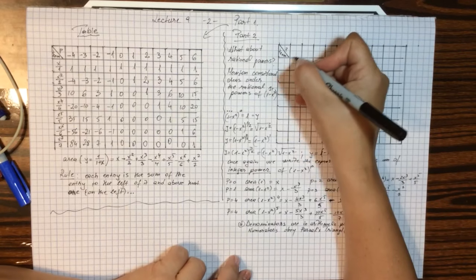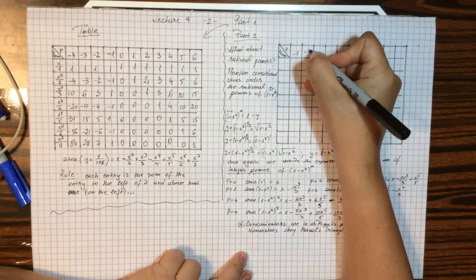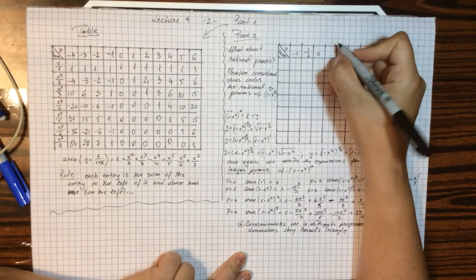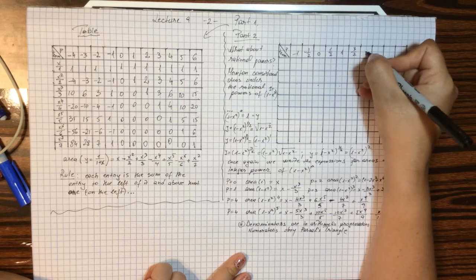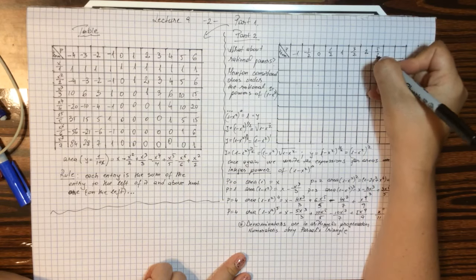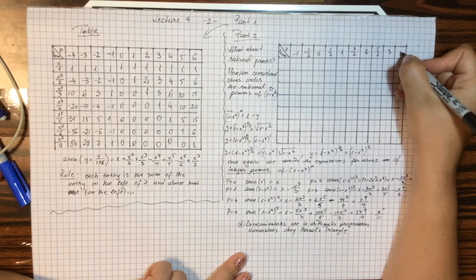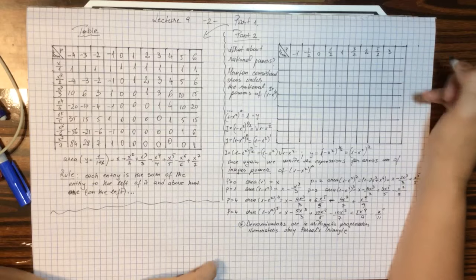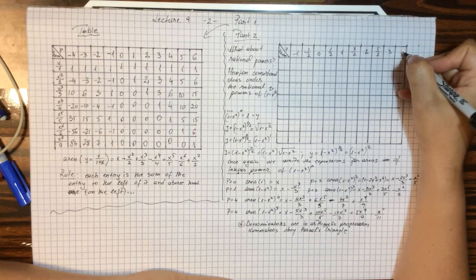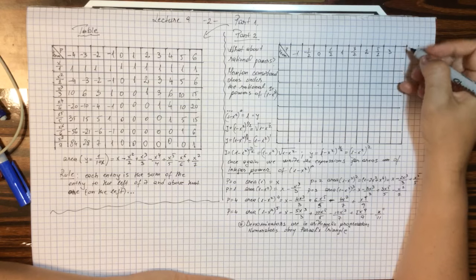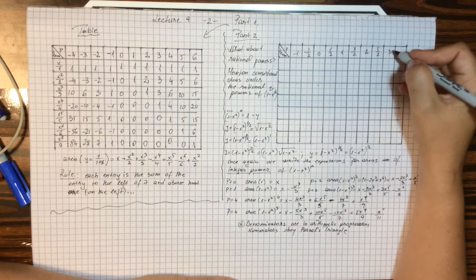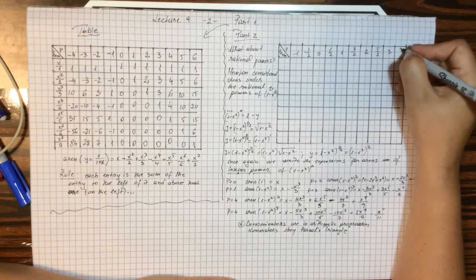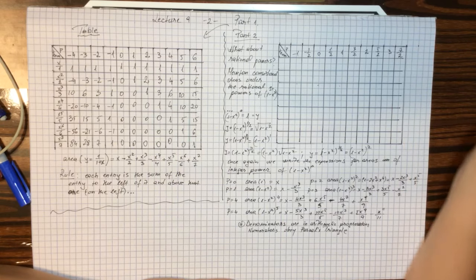So minus 1, minus half, power 0, power half, power 2 over 2, which is 1, power 3 over 2, 4 over 2, which is 2, 5 over 2, 6 over 2, which is 3, and then I have 7 halves and so on.